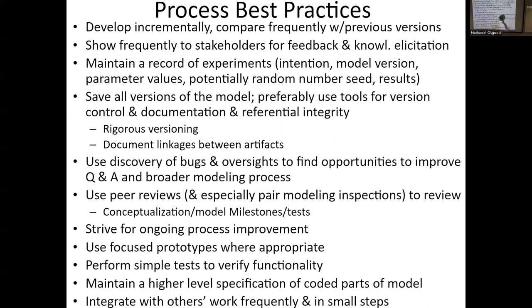Save your versions of the models and use tools if possible. If you do this, you can easily go back at any point to an earlier version of the model. You have short, brief descriptions about why the model evolved. You find out who built on what version of the model. You can identify changes between versions of the model, and you can easily reproduce results from earlier versions, et cetera. It's a very valuable process. And it is increasingly used on the data science side of health sciences, and I think it's just wonderful.